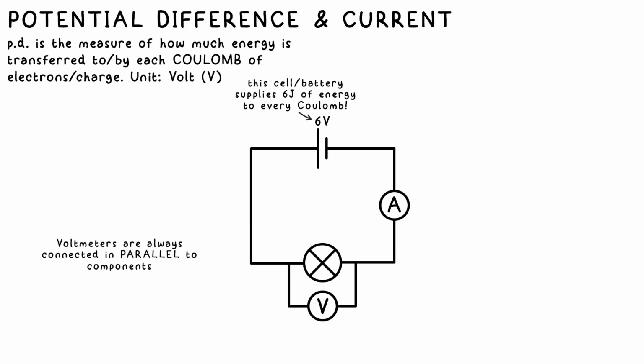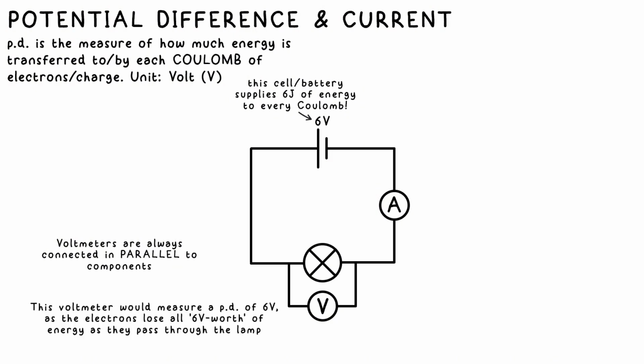We measure PD with a voltmeter. Voltmeters always get added last to a circuit, as they're always connected in parallel to the component you want to measure the voltage of. In the real world, that means the leads or cables from the voltmeter always piggyback into other leads. If we put the voltmeter across the battery, it should measure 6 volts, right? Because 6 volts is supplied to the electrons in the circuit. That's just 6 joules per coulomb. But put it across the bulb and it should still say 6 volts. Why? Because the electrons have to lose all of that 6 volts worth of energy as they pass through. Okay, it might be minus 6 volts, but we don't care about minuses really when it comes to PD. We only care about the number.